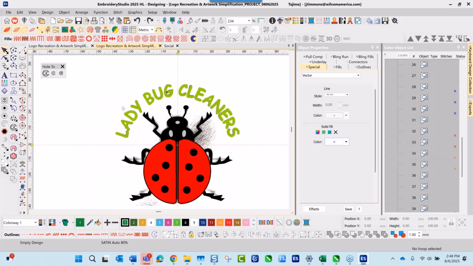Now, as far as the color changes on this, if I want to go in and do a color change, it makes more sense to me to do the color change from inside the vector Docker. Like right now, I'm going to go in and I select the G. I go in and I select everything else.